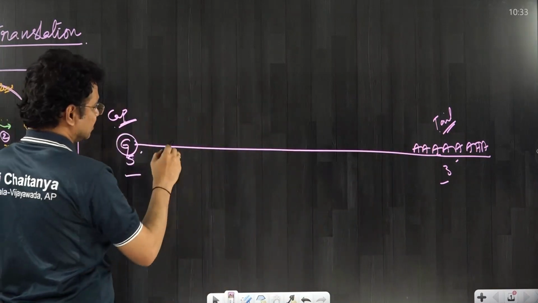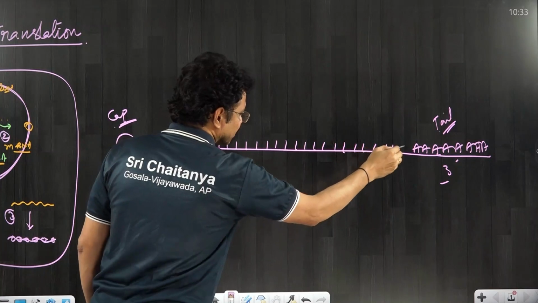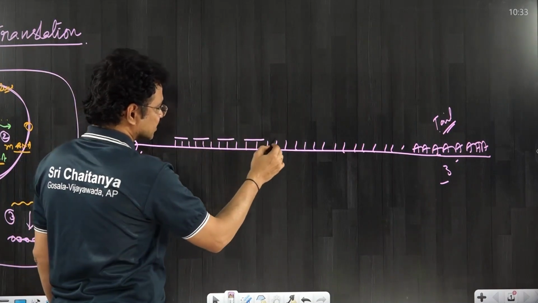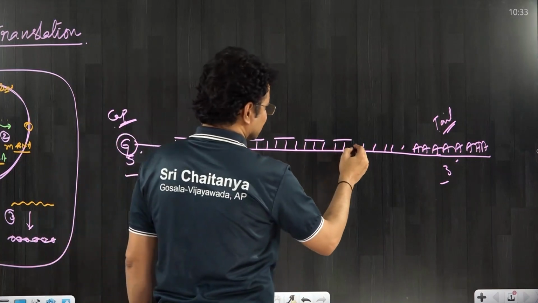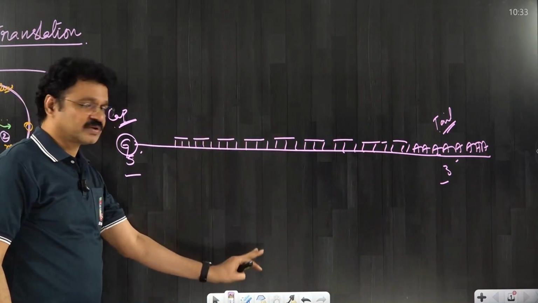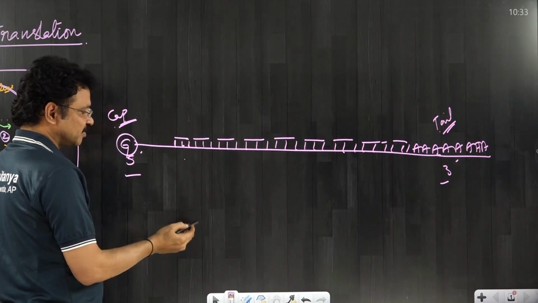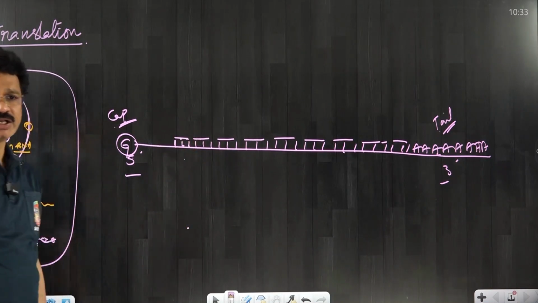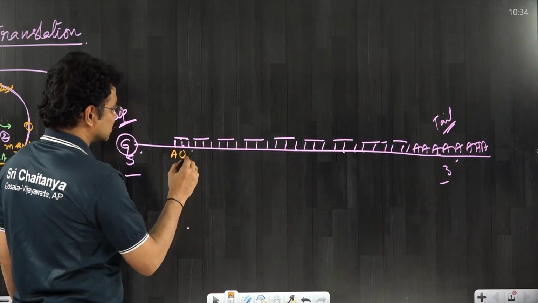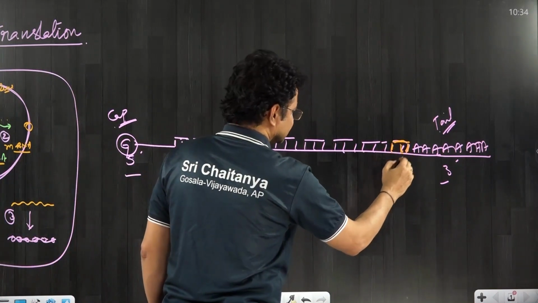In between cap and tail, some other nucleotide sequences are there. Each vertical line is representative of a nucleotide. Every 3 successive nucleotides together are called a triplet codon, according to the scientist George Gamow. The triplet codon concept was first initiated by George Gamow. Among these many codons or nucleotide sequences, only some are involved in formation of protein by translation. The 3 adjacent nucleotides involved in specific recognition of an amino acid are considered the translating zone. In this translating zone, the first codon or start codon is AUG. The last codon, useful for termination of the polypeptide chain, is the stop codon.